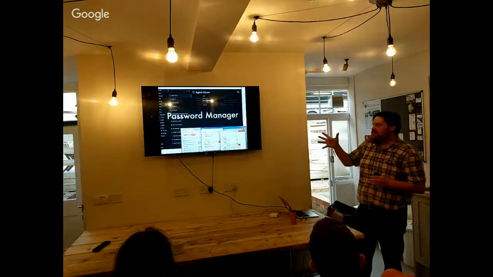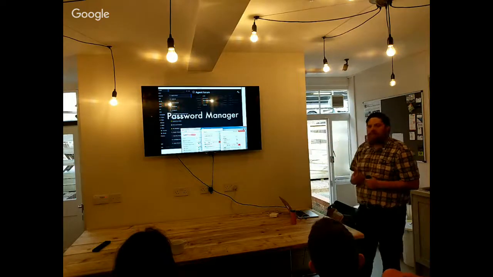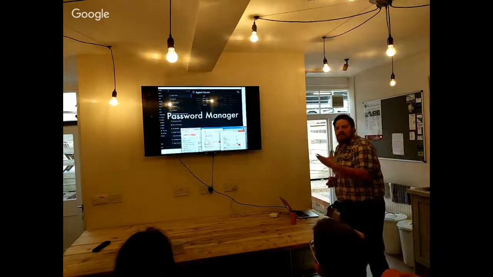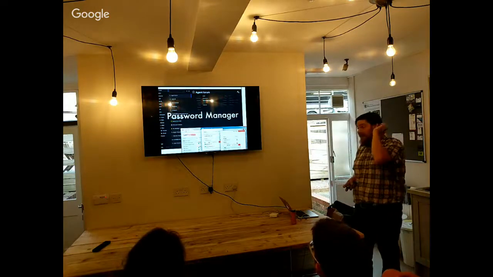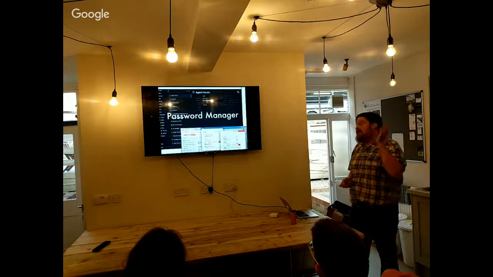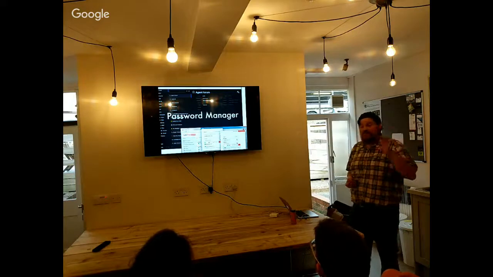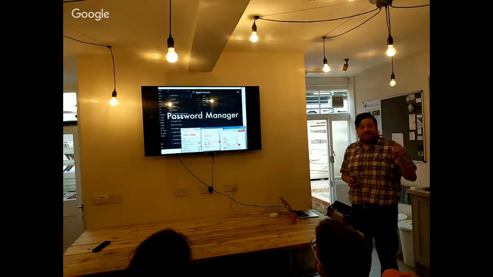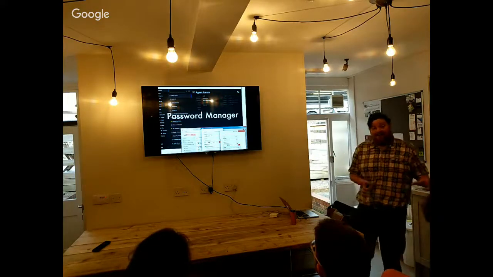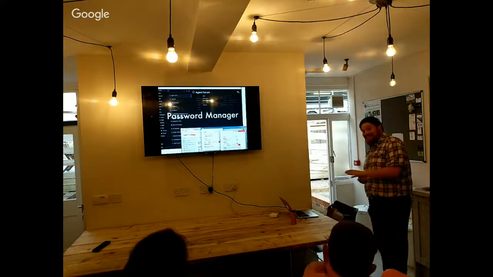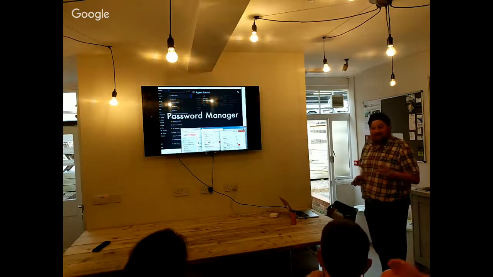So there are different types. Most people will be using a service, something like LastPass, OnePass, Dashlane, something like that. These are all good services to use. It's worth emphasizing that pretty much every major password management service has been hacked. And if you think about it, that's not surprising, because they are massive targets.